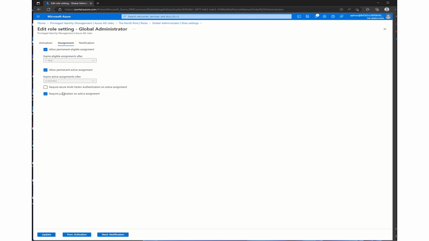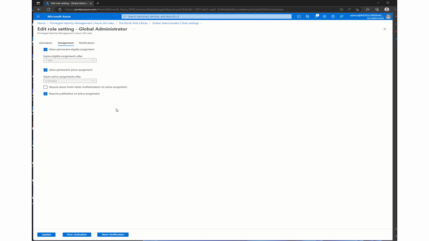In this scenario, we're going to tick it and go allow permanent eligible assignment. And same with permanent active assignment, you could say, well, actually, we need this in place. You can also require MFA to ensure that an active assignment is created.